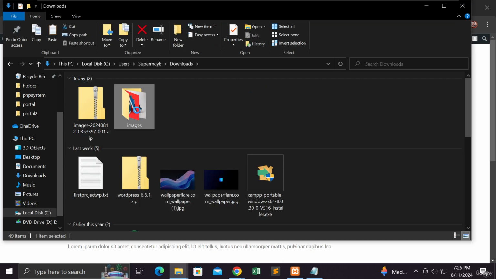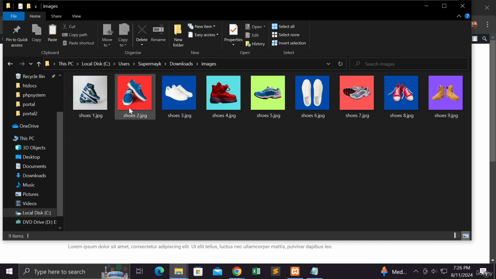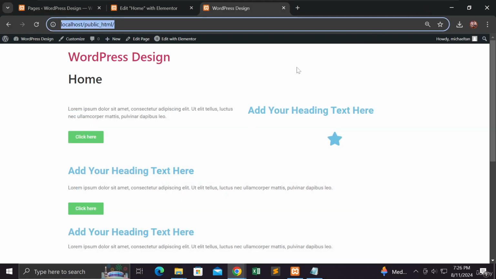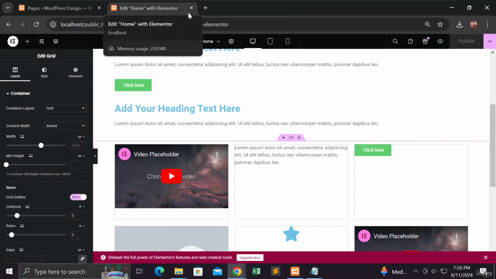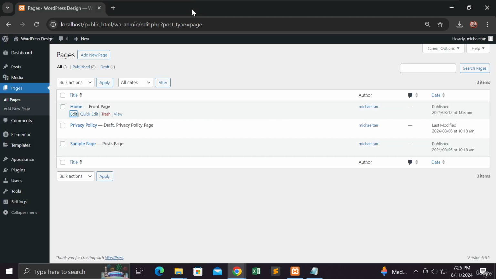And of course, yes, now you will see these different types of shoes, and I have named them shoes 1, shoes 2, shoes 3, so that we can identify which one we are talking about later in this course. Okay, and with that being downloaded, we are going to proceed to our page. Instead of looking up our page, I'm gonna close this. I'm gonna close this too, so that you will not be confused about where I am and what I'm doing.